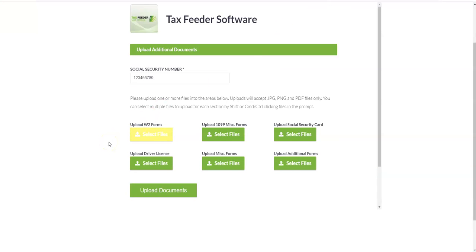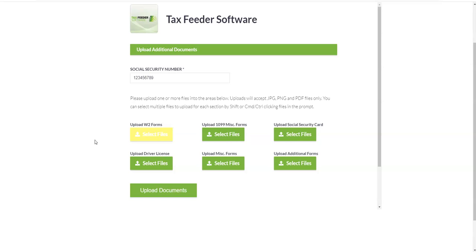next screen, which is going to request that you upload your forms. So your W-2 forms, your 1099 forms, if you have a driver's license, social security cards, any relevant tax documents or forms, you can easily upload them right here on the website. What's really cool about this is that it's integrated with your software install, and it's linked to your user ID specifically, as long as they select your location. All the client data is going to get pulled in, as well as all these documents. They're going to reside in the document archives within your software install.